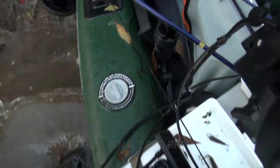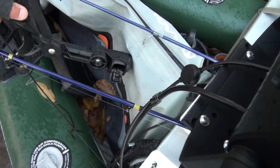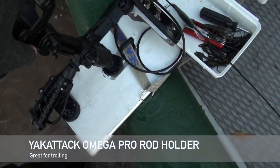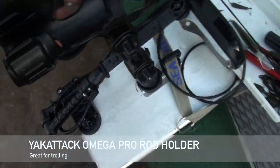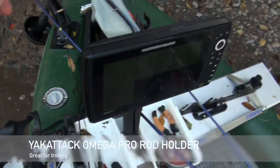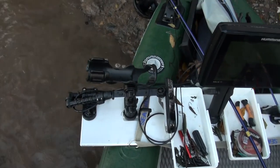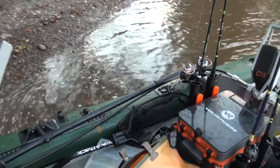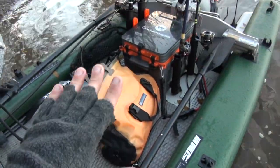I got two of the Omega Pro rod holders that when I get out on the bay, I want to troll for striper. They lock in right there and I can troll on both sides, which is nice. Occasionally I'll put one in the back there if I have a guest on board and they want to troll. I can put a seat back here as well.